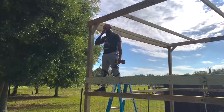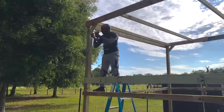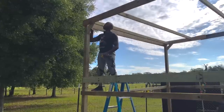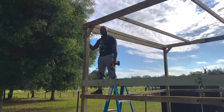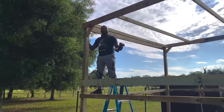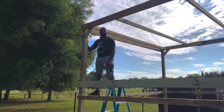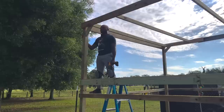Not only for their safety, but for their experience, as we are the stewards of those animals that are on our property. So that's something we take pretty seriously. And we try to do it all within our means, of course. Everything's expensive right now, so that's why we DIY, right? Building this myself or charging someone to come in and do it, triple the price probably, right? So just a little sweat equity.